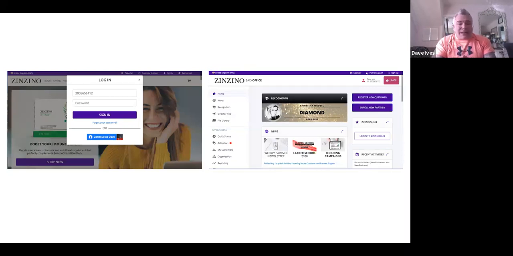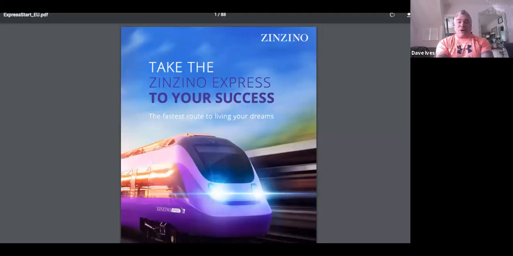And again, as I said at the beginning, I'm not going to drill down specifically, but you should be walking your newest partner around the most important areas to familiarize themselves of where to go, how to access product sheets, getting started, express start, their Zinzino hub, their replicated website, etc. So talking about Express Start, this is under your file library, partner material, Express Start.